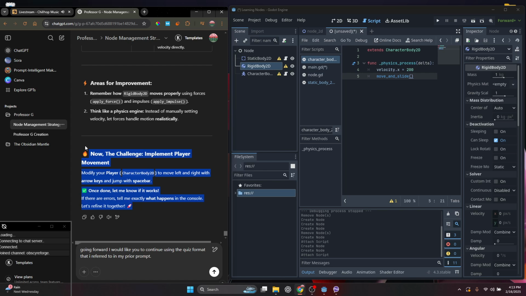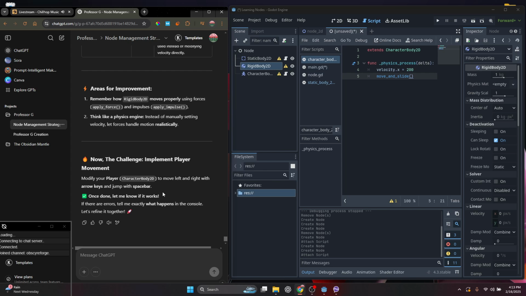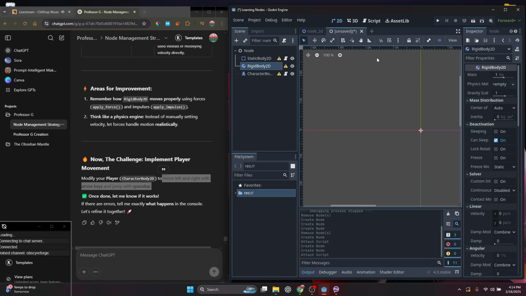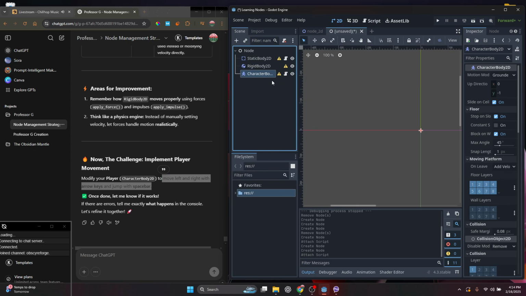And it looks like it's not keeping the challenge format, so it's going to have us just go in and start coding. I don't think that's too big of a deal. I think we can try it out. We're probably not going to get very far, but we can try it out. I have done the movement left and right before, but I'm not sure if I can recall it from memory. Let's just see what we do, and if we fumble, we can always have it explain step by step, kind of how we did last time.